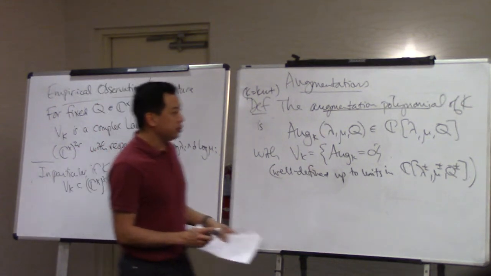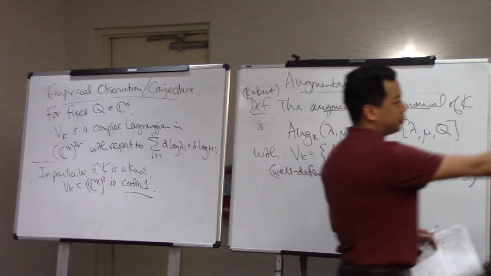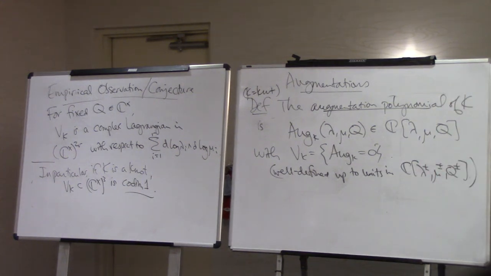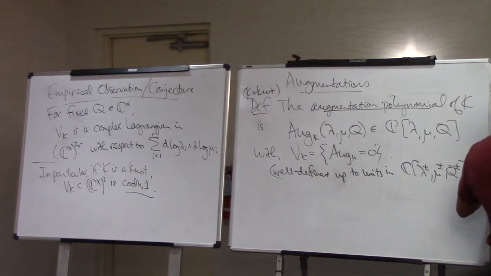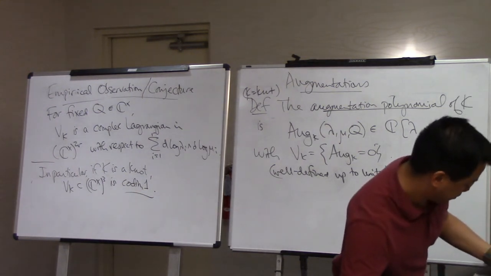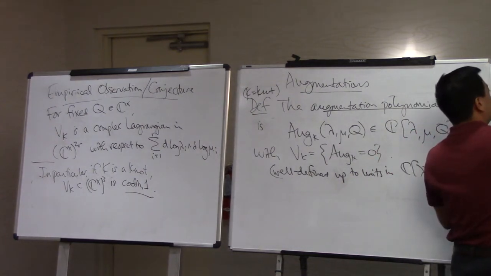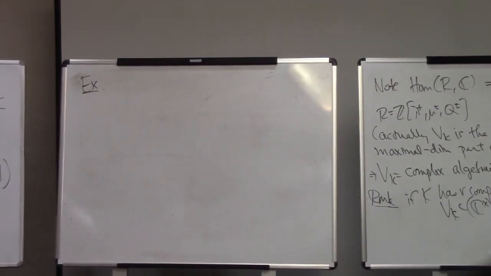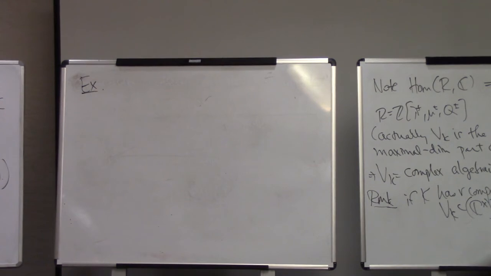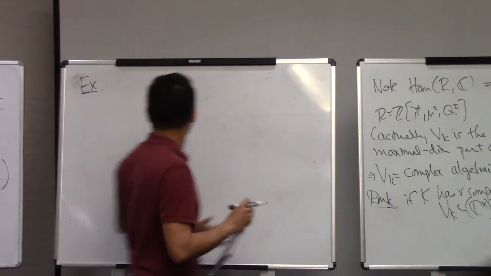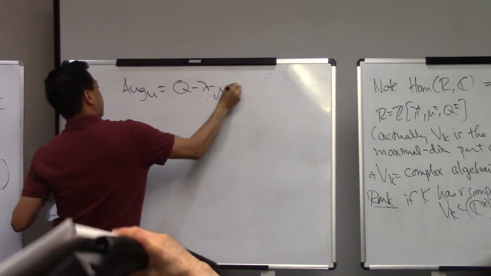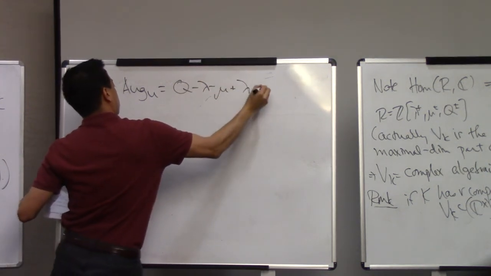Okay. So let me just close by telling you what the augmentation polynomials are for those two particular knots. And then next time we'll see what this all has to do with topological strings, hopefully. Well, if we have an augmentation of this particular DGA, then that means that the differential of C has to be mapped to 0. So you have to choose Q, lambda, mu so that 4-term thing gets set to 0. And that is just to say that the augmentation polynomial for U is just Q minus lambda minus mu.